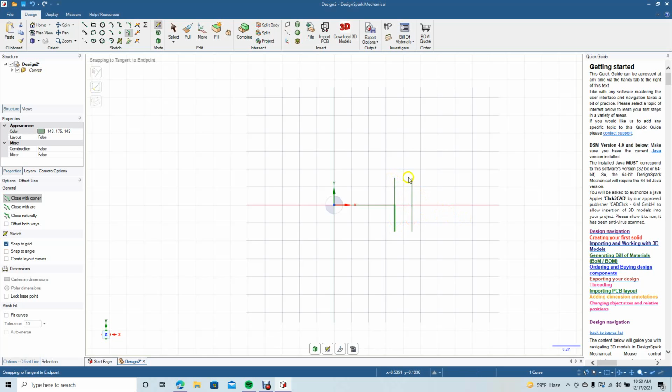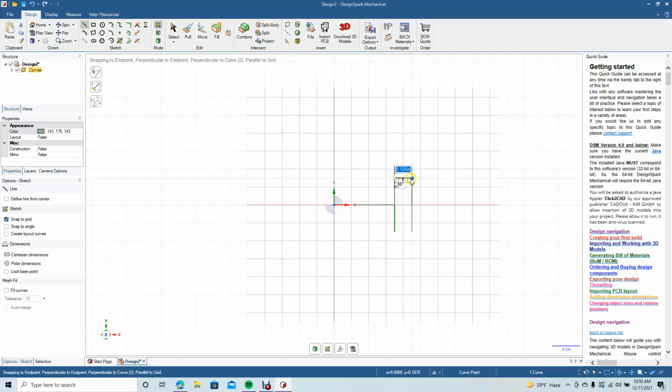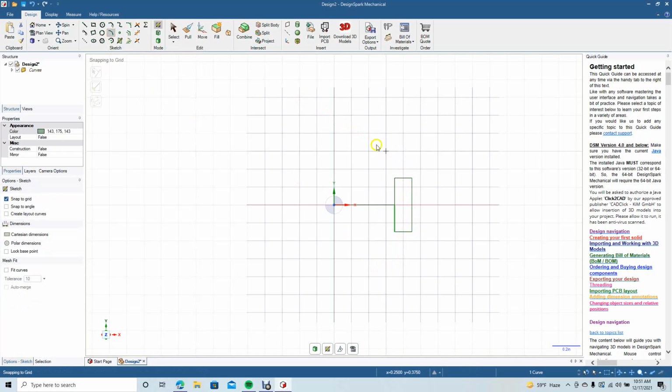Okay, I'm going to go ahead and put a line on top here, line on the bottom. I'm going to make this round on the outside, so we'll go ahead and get our 3-point arch. We'll come from here over to here, and then we're just going to round this to there.